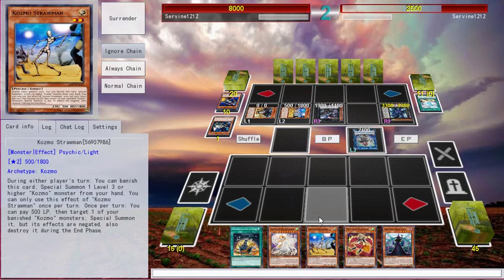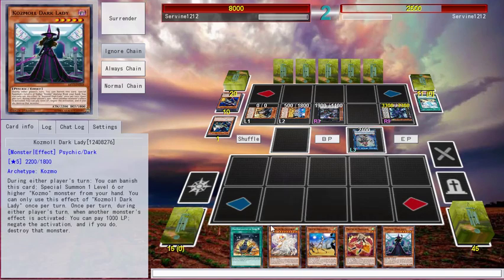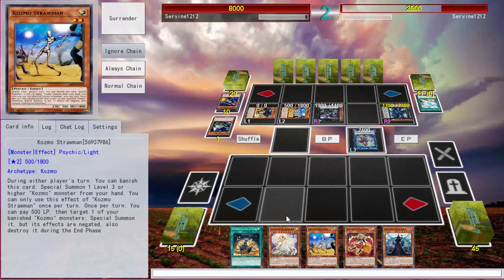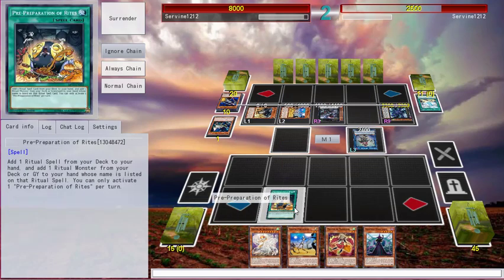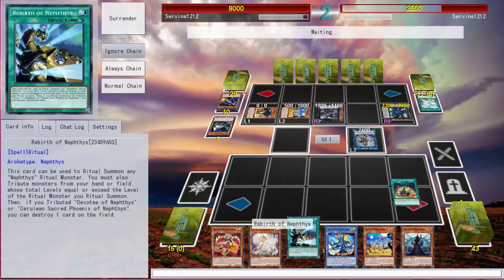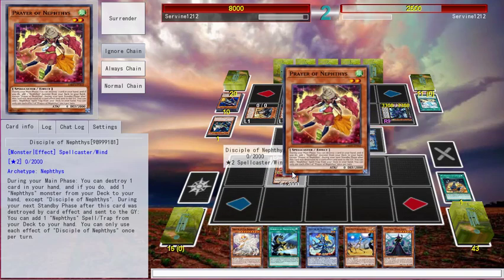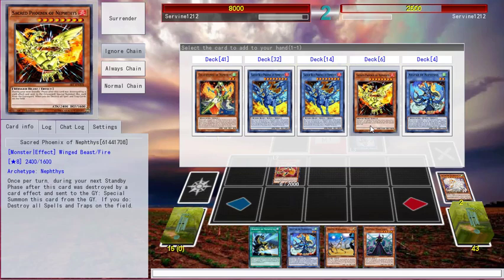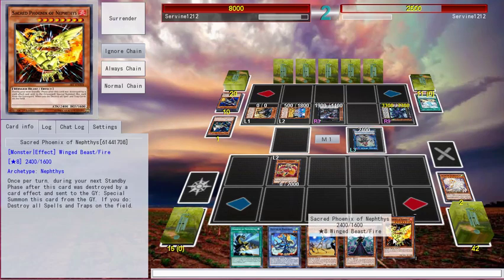Make sure I ignore the chain. This hand is also pretty good, actually. Not even gonna lie. So you're gonna end on just basic Calamities, which is, you know, Calamities wins games in its own right. But you'll also be able to set up the Nephthys engine as well.